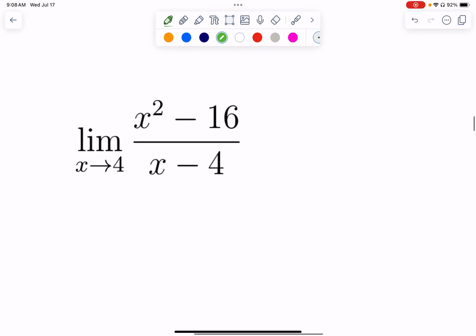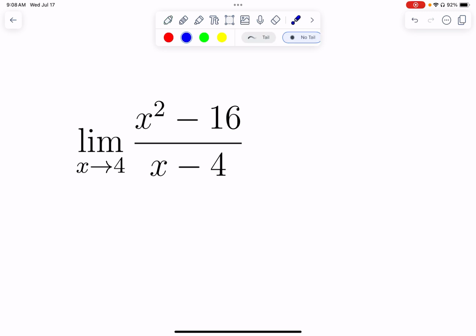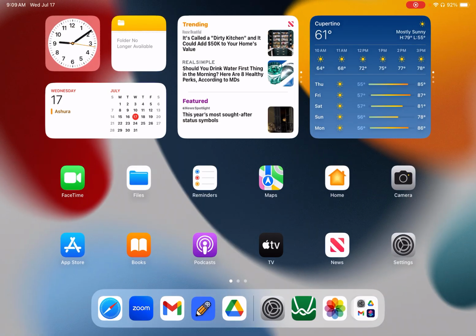Now this next example is saying, if x is very, very close to 4, what is the approximate value of this fraction? And in this case, if you tried to do it just intuitively, you would be dividing by 0. So sometimes our intuition just gives us a meaningful answer right away. Sometimes we realize we're going to have to do something a little bit harder. But again, I'll just use graphing for all of these.